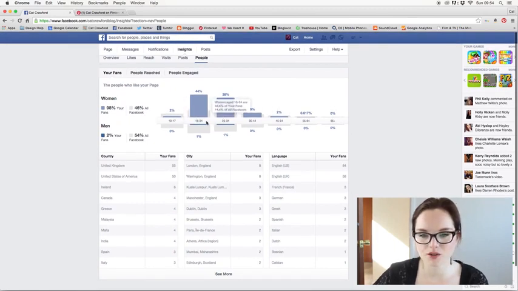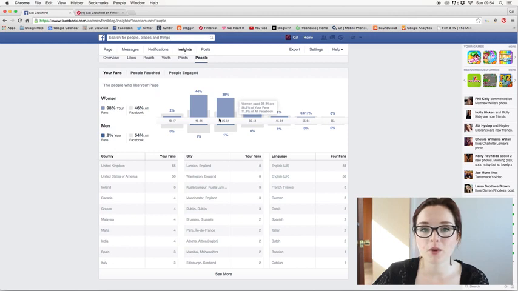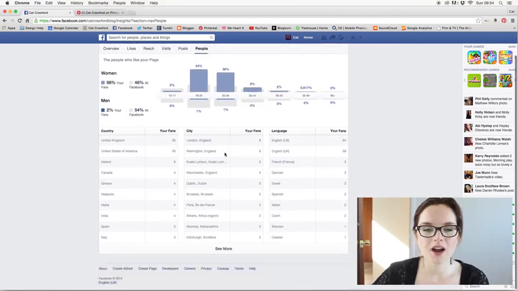And then this bit tells you what age ranges you're looking for. So that is generally what I already knew. I knew that between 18 and 34 would be my target age range. So that's not surprising to me, but it might be surprising to you. You might want to have a look at that and see what your target age range is, because that could give you an idea of what tone of voice you want to use in your posts or your YouTube videos, and give you a better idea of who you're actually talking to.